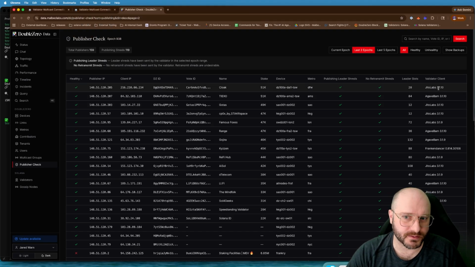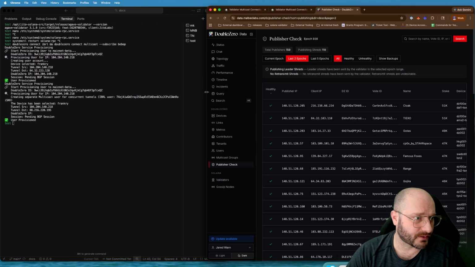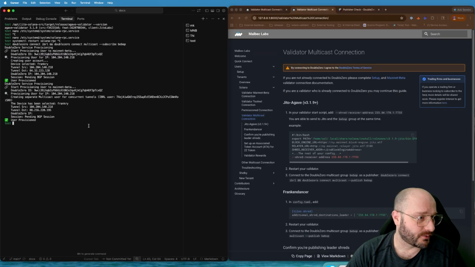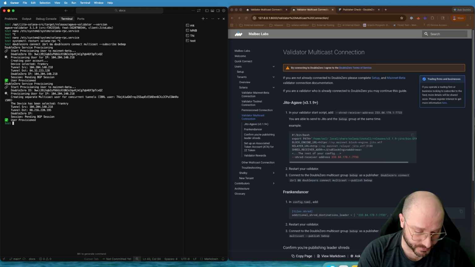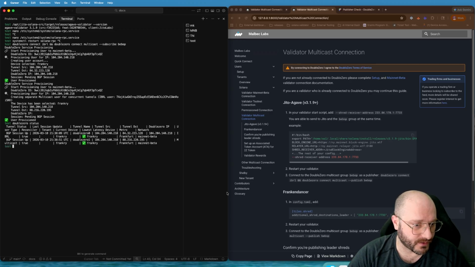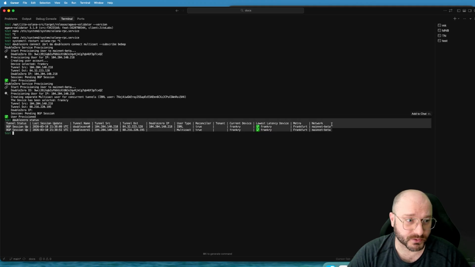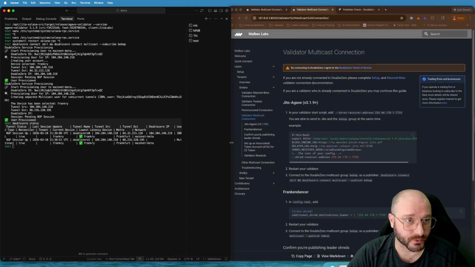But generally speaking, you have GTO 3.19 or above, and you've waited for your leader slot. You're connected. You've done everything properly. You're going to see that green check mark. No worries. You can see here that our connection is complete. We're going to check DoubleZero status because I think it is fun to see. We have 2 tunnels. We are connected to both multicast and to IBRL. This is the state that we are looking for.